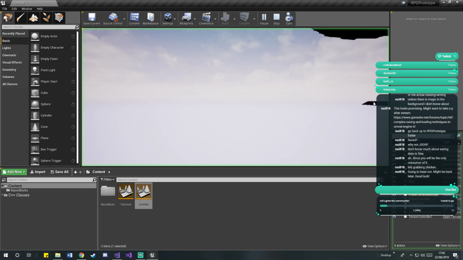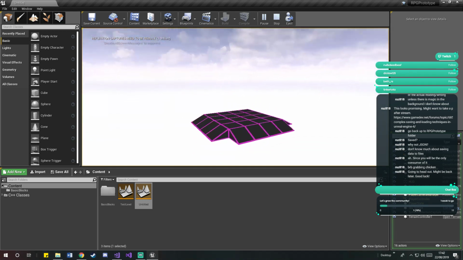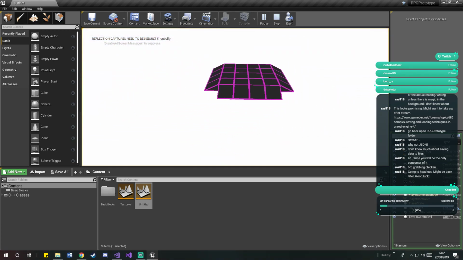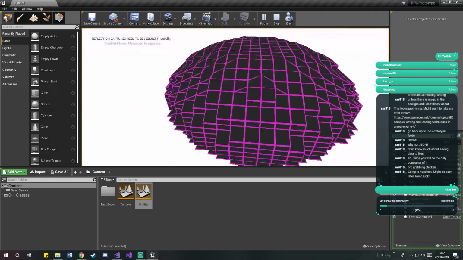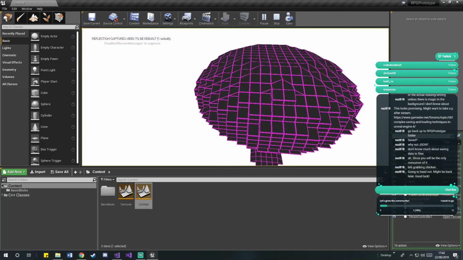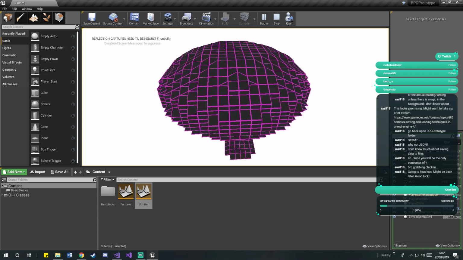Right, well, it's done something weird down here. Don't know what that's doing. Have a look. To be honest, I don't know where that's come from. I don't know why it's moved the top of the shape. That's very weird. Shifted the whole top portion to the bottom.